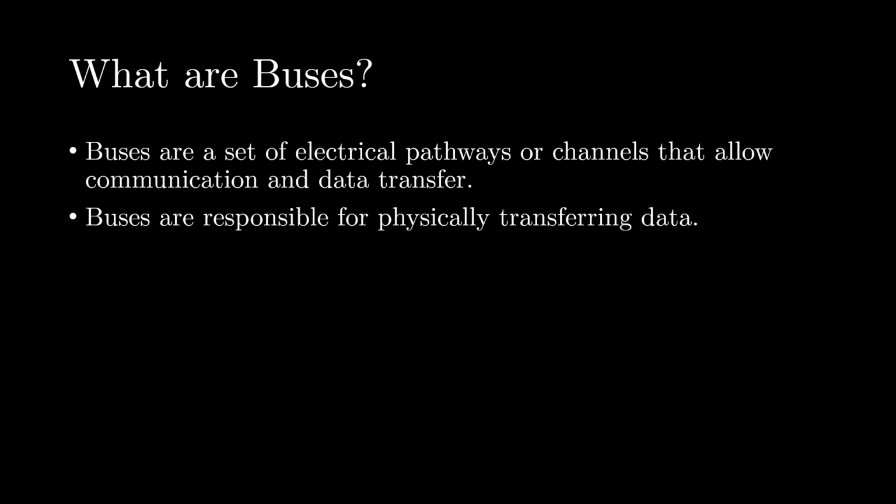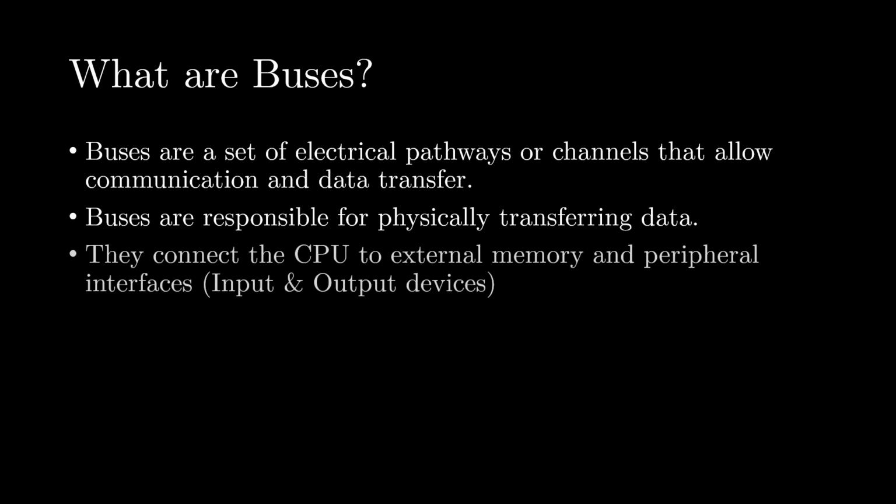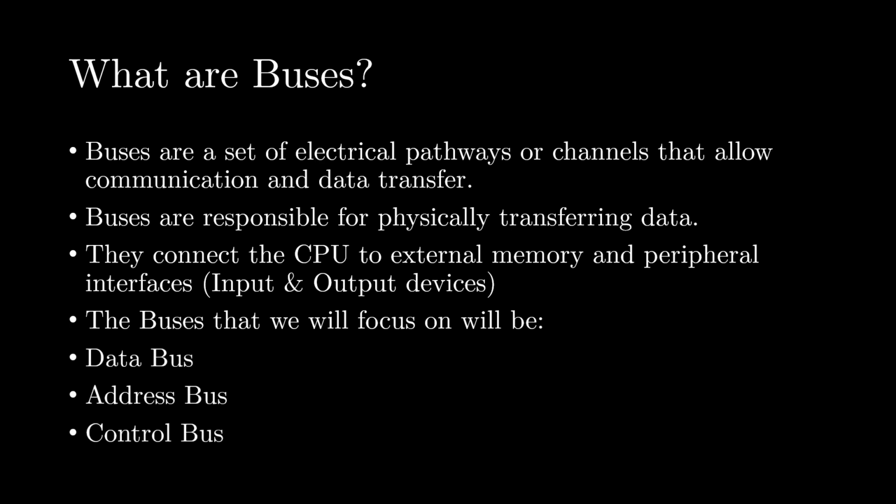To give an overview of what buses actually do though, we often say that buses connect the CPU to external memory, like RAM or hard drive, and peripheral interfaces, input-output devices, like your mouse or your monitor. The buses that OCR wants students to know are all part of what we call the system bus, and within the system bus includes the data bus, the address bus, and the control bus.